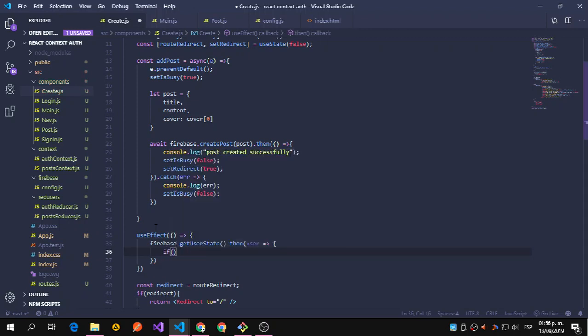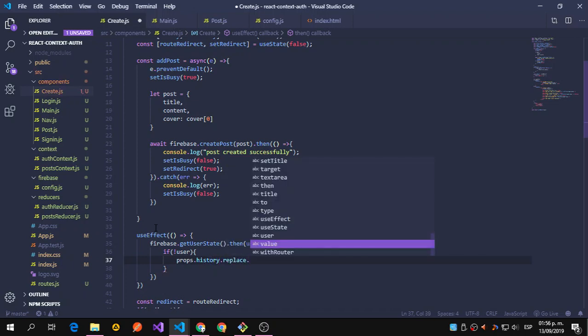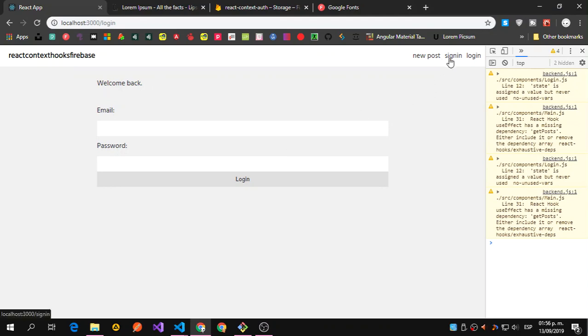So if we don't have a user, we're going to use props.history.replace, and we add here the route that we are going to use to send the user that is not authenticated. So let's save this, and you can see if I go to new post, it's going to redirect me to welcome back. That is the login.